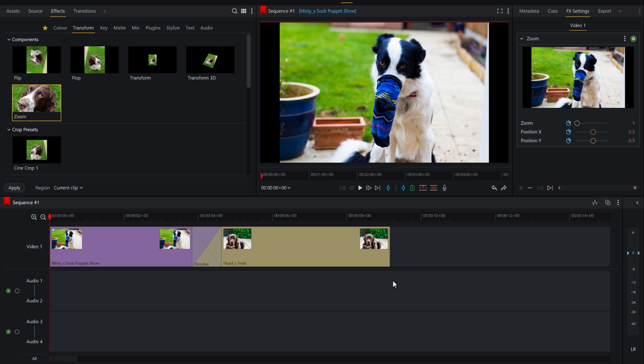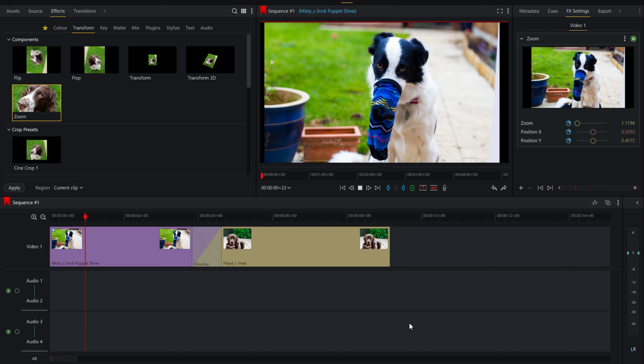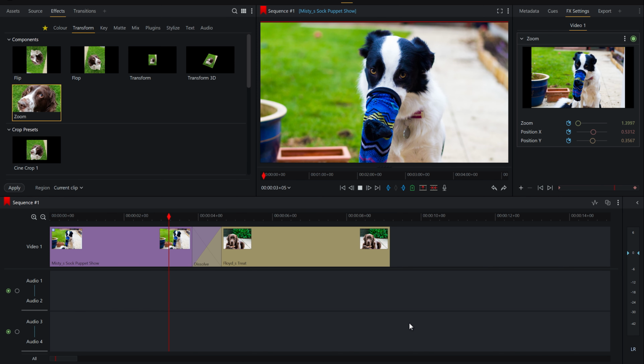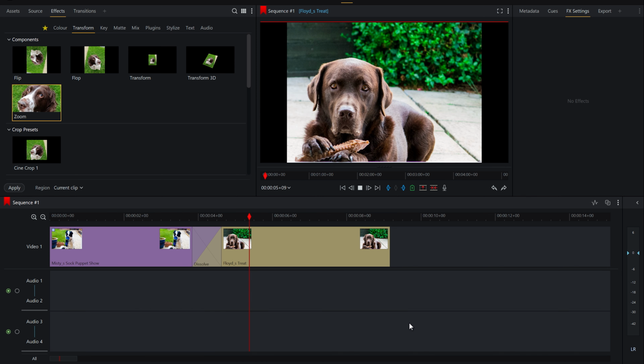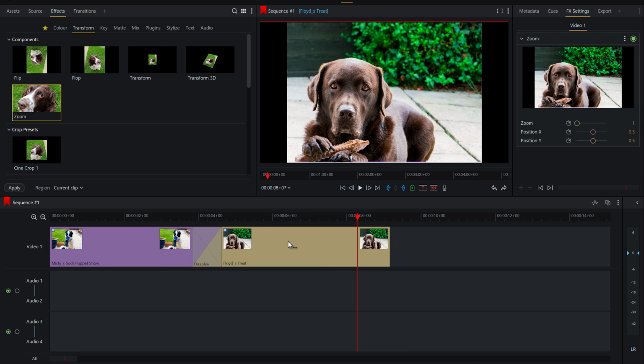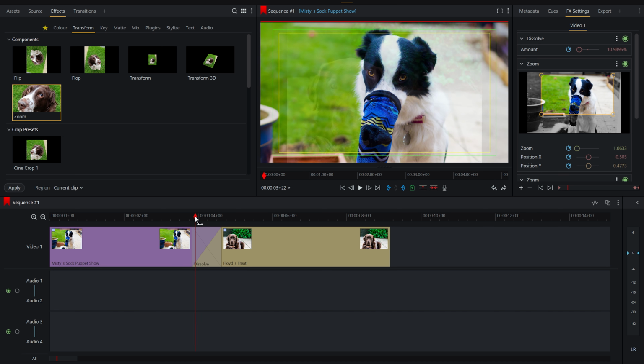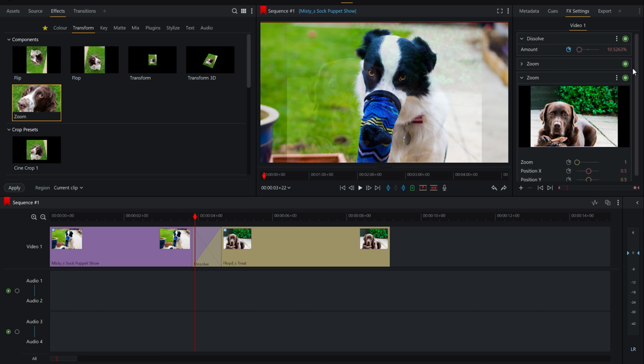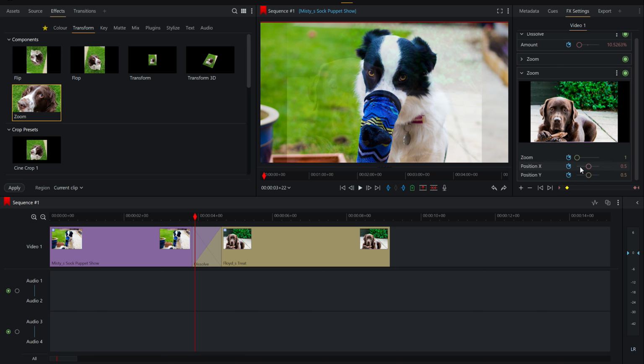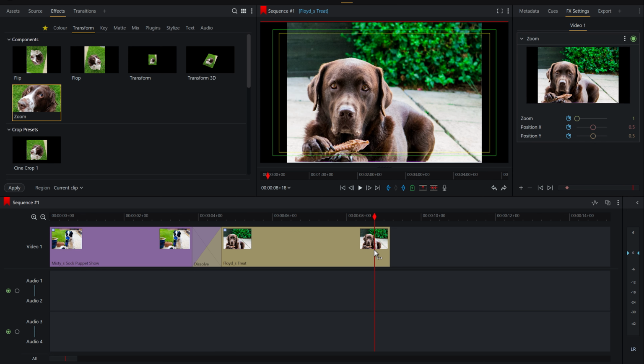So let me just press play, and in theory, there we go, nice little zoom in on Misty and a fade to Floyd. In fact, because Floyd doesn't have the effect on, you can see the real difference there. So once again, let's just add a zoom effect on here. Let's make sure we're at the start of where Floyd starts appearing, which will be there. As these effects overlap, let's just close that zoom effect there and establish the keyframe here. And then we're going to go all the way to the end of the clip.